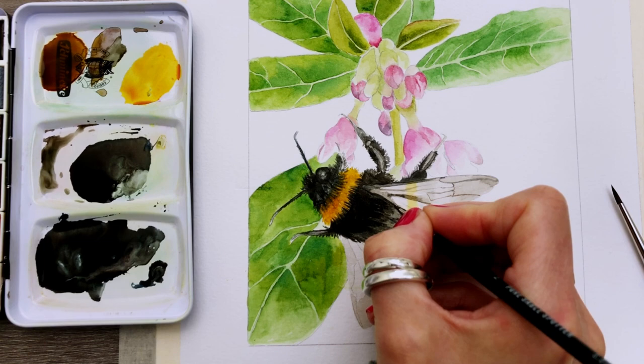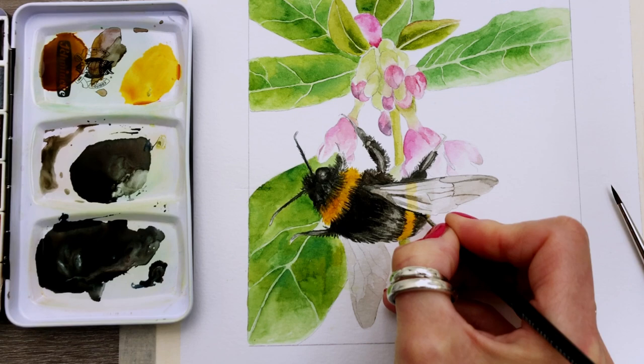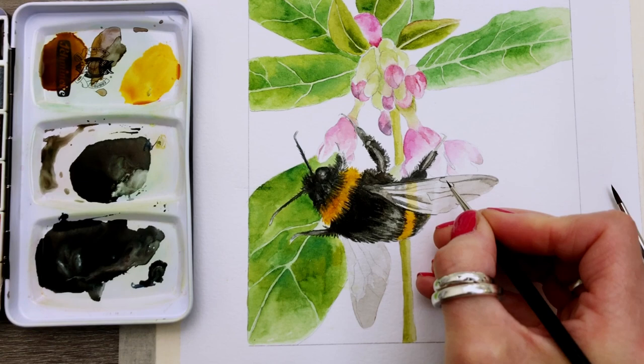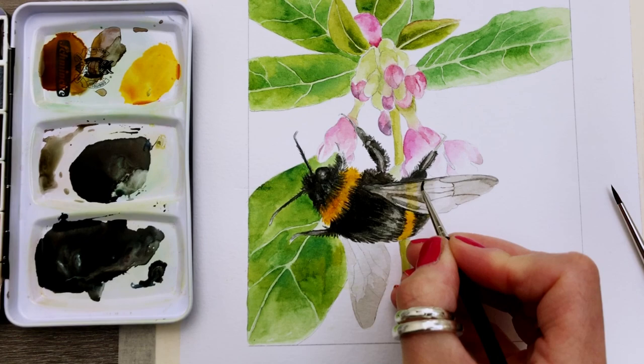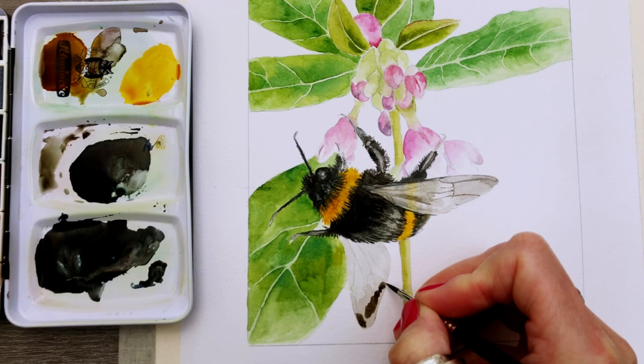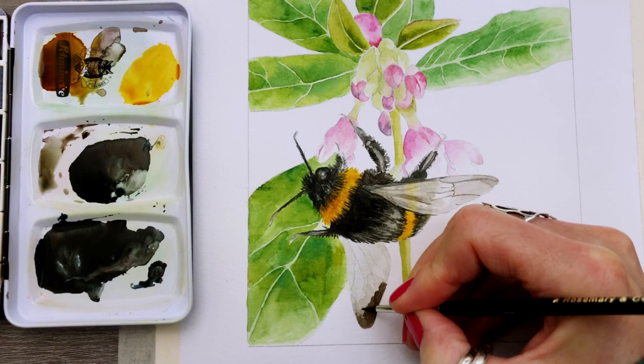So now you can see me just working around those little highlights and just adding some form to these delicate wings, making sure that they retain their transparency. So you can see me here just blending in the paint with the damp brush as before, and you can see how soft those edges are and how beautiful it looks, because you want it to look really kind of natural and organic with no hard edges.